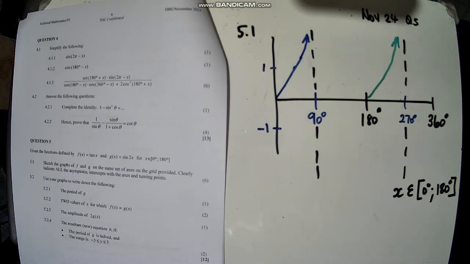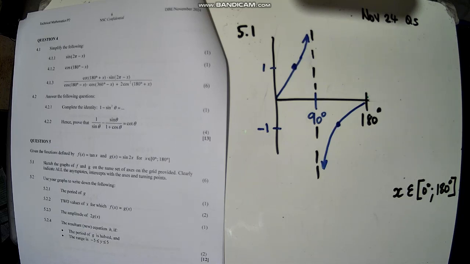But this is only if I'm drawing this graph for 0 to 360. Notice here it doesn't say draw it for 360. It says the domain is 0, 180. So from 180, it will go the other way towards the 90. So notice it's only the blue that must be drawn, not the green, okay? Only the blue. Why I drew that in just to understand the shape of the graph.